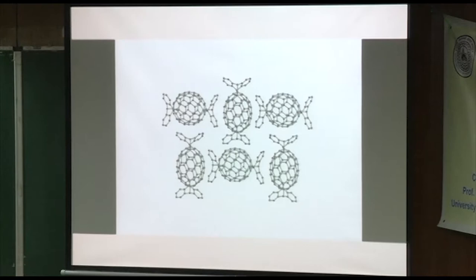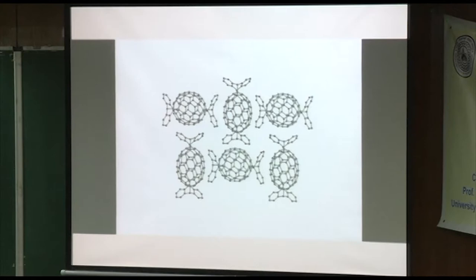Shortly after I did this, I was with my grandson who was only 6 at the time, and he was playing with goldfish crackers — those cheesy crackers kids love — and he was arranging them the same way on the desk. He hadn't seen that picture, but it's just nature to like symmetry, to like things to fit together. We enjoy these things and it starts at a very young age. He's already on his way to becoming a young scientist — he's 8 now and already using computers and doing coding.